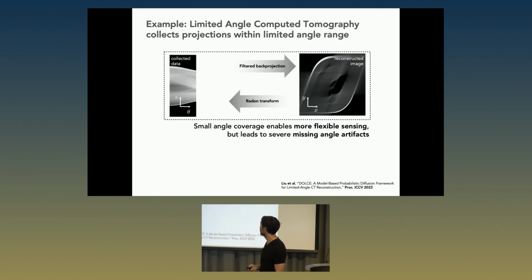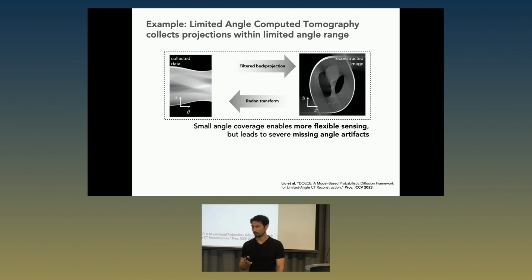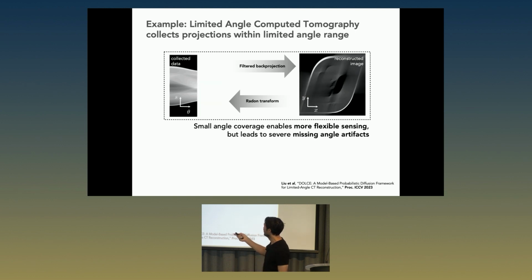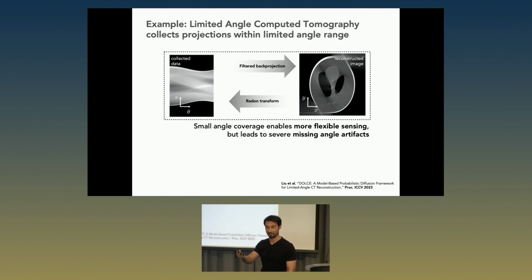Another application I'm going to talk about is limited angle tomography. It is related to MRI, but the collection is not in K-space. What we do collect are projections of the image. Here's a little illustration. Here I get more and more angles, meaning I take projections. S represents the sensor array. By adding more and more projections, in a parallel beam setup, I'm going to get an image here by using the filtered back projection algorithm, which takes the measurements back to the image space.